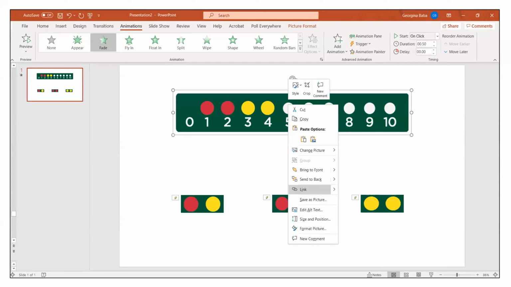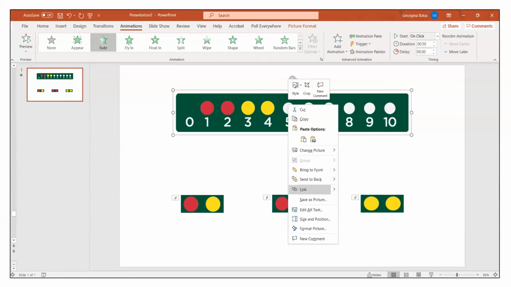So now we must link the image at the top of the current slide that it's on. And what that means is if a student were to click on that image, it wouldn't advance to the next slide. So we are making sure that if a student were to accidentally touch the image up at the top, it would stay on this slide and not move on.